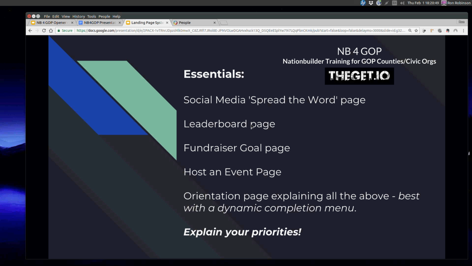There are actually some controls that you can add that have like 90 different sharing buttons in them. I don't believe in going quite that much overboard, but a spread the word page with just the basics of Twitter and Facebook is a really good thing to have. Now, I would pay particular attention to Facebook. We did a big campaign a couple of years ago that raised $26 million.